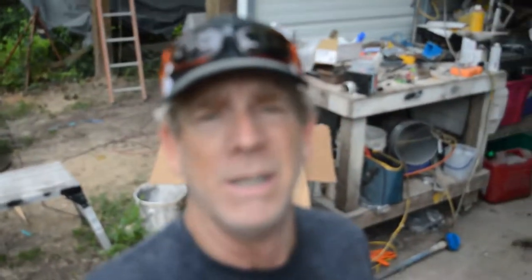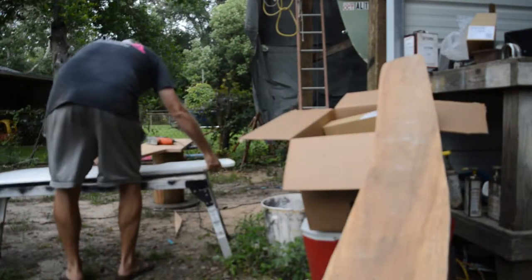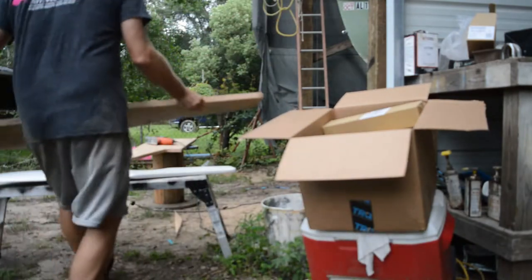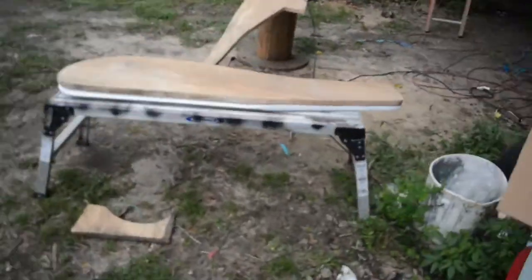Phil's Foils has been making rudders for Ross 19s for a number of years and they changed up the shape. I don't know if it's a better or faster shape than the original, or if it's just easier for them to manufacture. I have a Phil's Foil blade I'm about to put on my dad's boat, so I figured I'd copy it. All I did was trace the rudder on the wood with a pencil, drew it out, and cut it to shape.